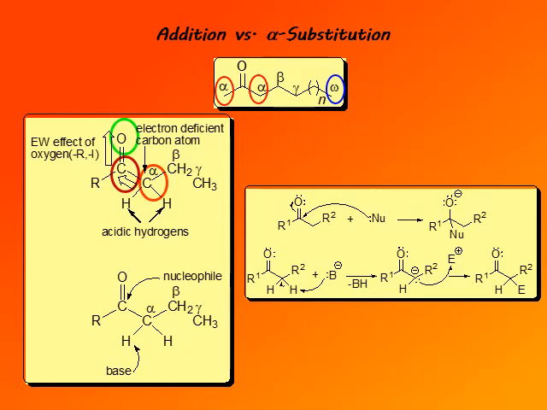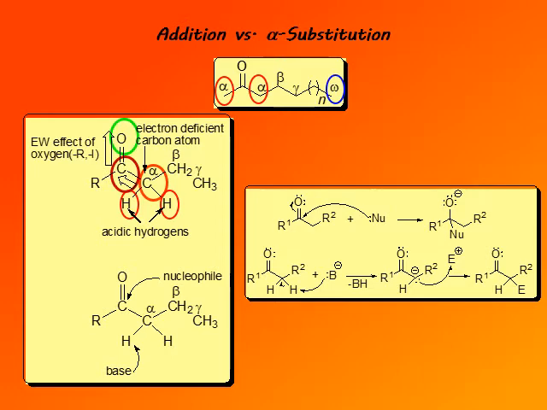So this is simply an effect that spreads through sigma bonds, the inductive effect of the oxygen atom, that in turn makes alpha carbon electron deficient. Alpha carbon, being electron deficient, is more electronegative, and that causes the carbon-hydrogen bond to be polarized. As the bond is polarized, carbon is the partially negative end of the dipole, hydrogen partially positive. That means that these hydrogens become acidic, to some extent acidic. And as they are acidic, they could be removed by a base.